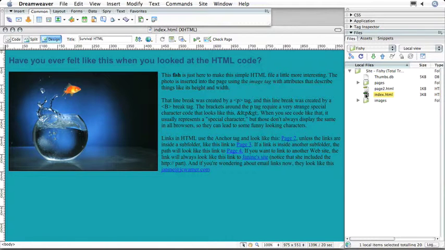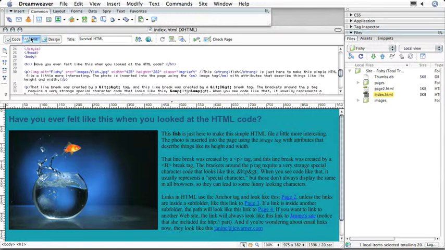Have you ever felt like this when you were looking at HTML code? Yeah. Well, if you breathe easier in Design View than you do in Code View, I hope you can still learn to appreciate that Split View is a great way to work in Dreamweaver. I use this option a lot when I'm working, especially, as you've seen in earlier lessons, when I'm working with div tags and I'm trying to be very precise about where I insert them. I also find Split View especially helpful for troubleshooting.